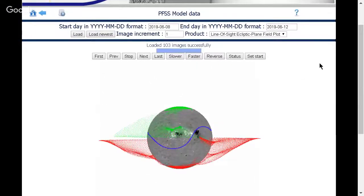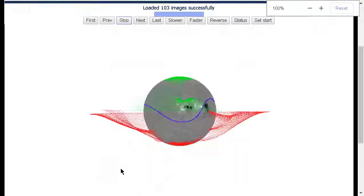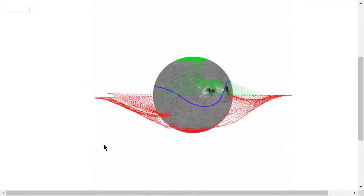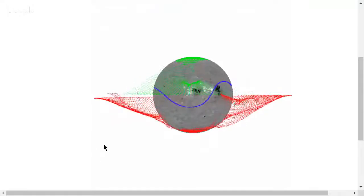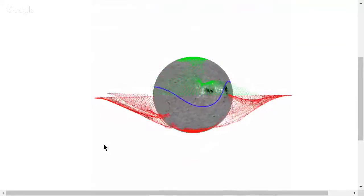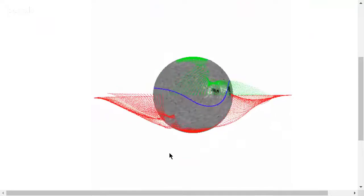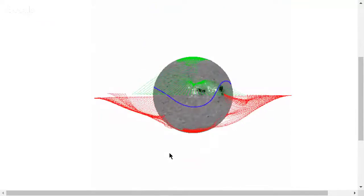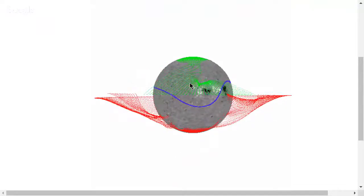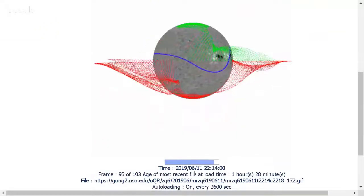So now we're going to look at the line of sight ecliptic plane field plot here, because I want to show folks how the B field gets moved around as a result of activity on the surface, like those plages. Now, when the sun's at a totally inactive state, that blue line will be almost flat. And now you see it looks like a sine curve there. Again, this one's showing you the B field only as a single line in order to show more detail for the North Pole associated and South Pole associated portions of the current sheet. Anyway, there are the date stamps.